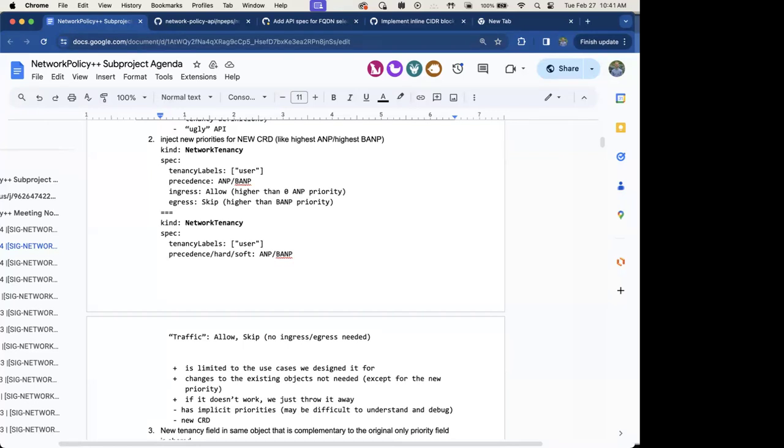For now, it focuses on just using same tenant, as I've said before, because it simplifies the options we need. You can define just same tenant policy with this object, and then not same tenant can be defined by ANP or BNP, and sometimes even joined with a bigger policy. Let's say if you want to deny not just not same tenant but everything, then you can put that in the baseline network policy, and then you don't need two separate policies for not same tenant and just external traffic or everything else, or something that is not affected by tenancy. So it's a potential improvement also. Take a look at this final proposal, the final suggestion section.